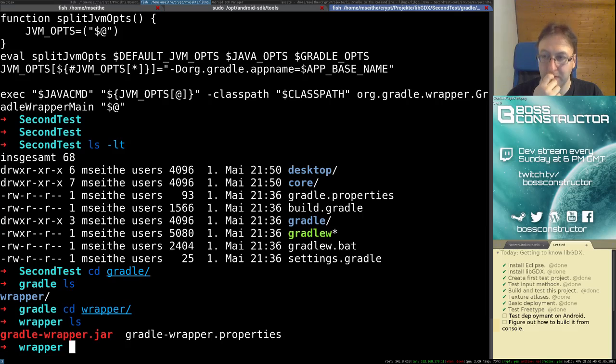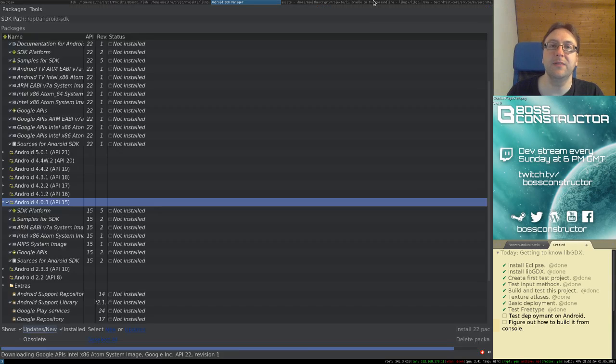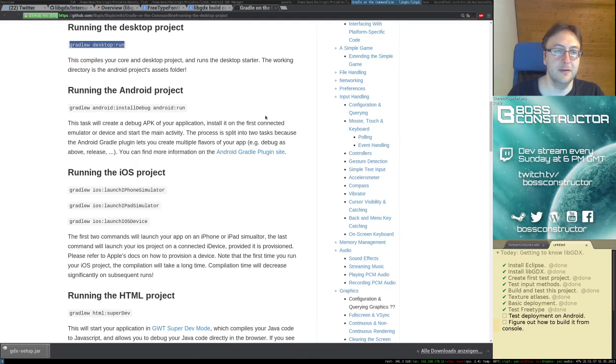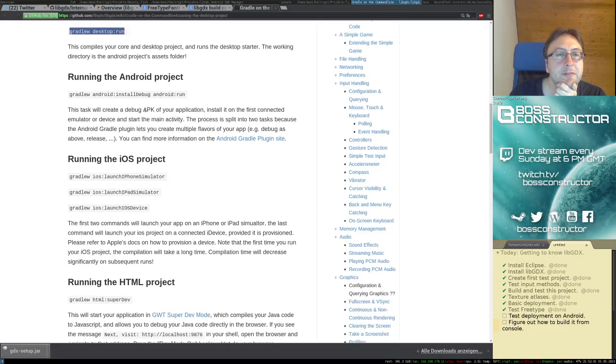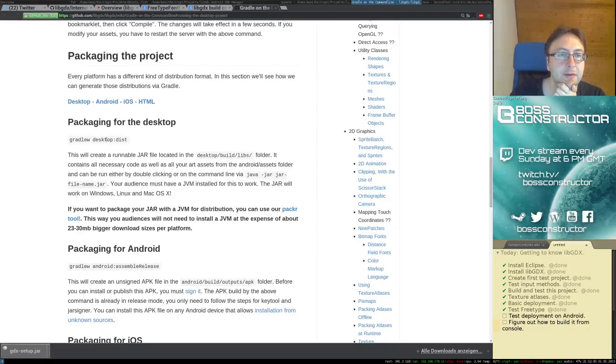Okay, Gradle is apparently a Java application itself. Okay, good. Let's just see how the Android install, Android run, packaging, okay. Desktop dist. Okay. Build Eclipse folder.